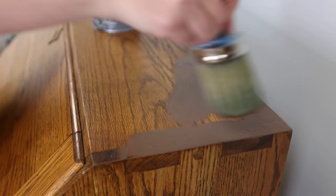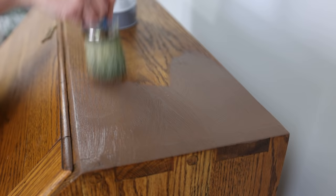I'm going to start with the top and work my way down. By the time I'm done with the legs, I will come back and add texture with a blow dryer.